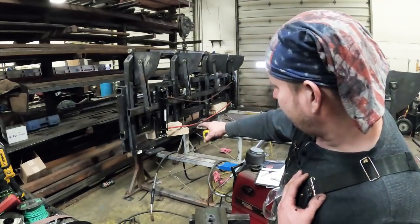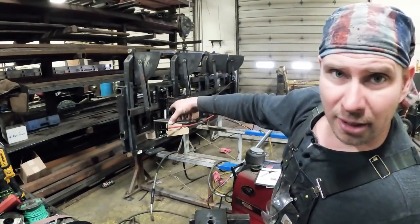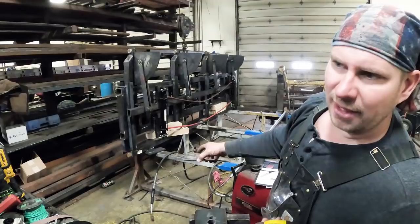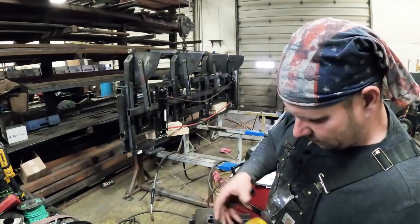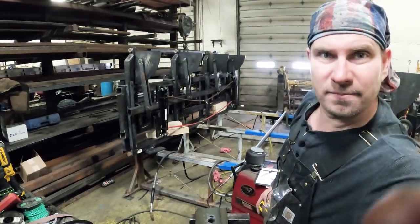I'm going to set them airbags in. I'm going to cut around the frame, get them airbags in there, get these plates on there below the airbag, and get it welded where it's right. Then shimmy up my carriage and set it down into the airbags, and then tack in my circle piece. That'll hold my bag. I'll be back.